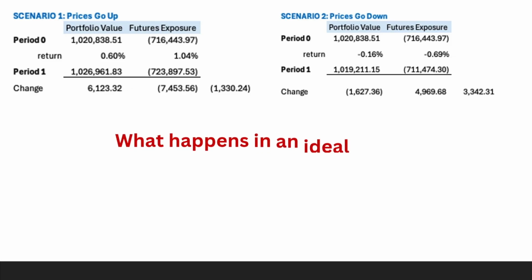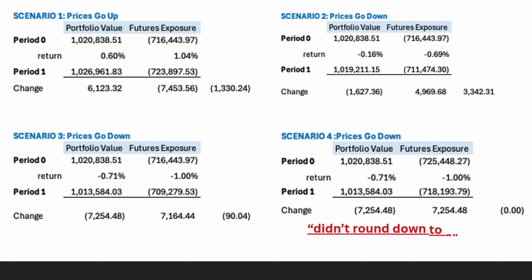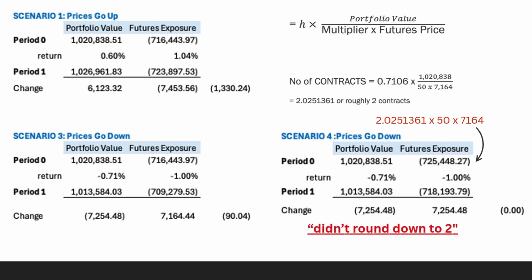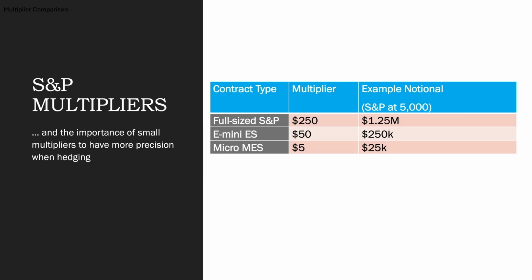Now, what would have been the gains and losses in this case? So it turns out over here, we have this number quite close to zero, but not quite zero. So they nearly offset each other. And in fact, if we had fractional futures contracts, the offset would have been more or less total, as shown here in scenario 4. Now, this points out the idea that the multiplier for the particular futures contract is important to accommodate more precision in the number of contracts.